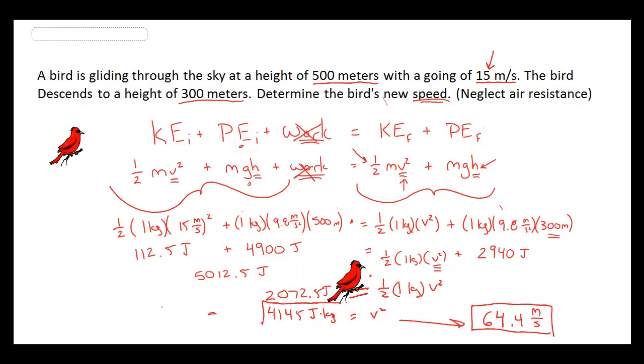Now the energy was not wasted. It didn't go into the air resistance. So then it must have been transferred totally into the kinetic energy. And as expected, all of that potential energy is now converted to kinetic energy. And the result is I'm going 64 meters per second compared to the 15 meters per second the bird was originally going at 500 meters.